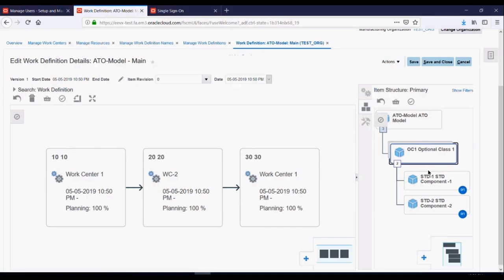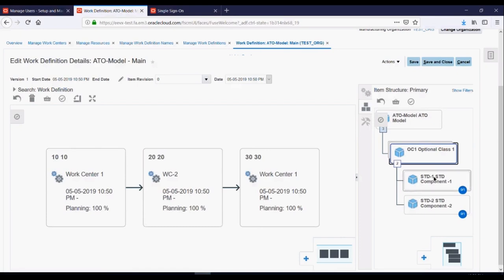So to assemble this as a car seat, I need to have three routings. One is leather with automatic control, leather without automatic control, fabric no automatic control, and fabric with automatic control. Am I right? Okay, I think I got what you were about to ask. Yeah, sure, go on. So you need to have this many work definitions? No. So those come as operations.